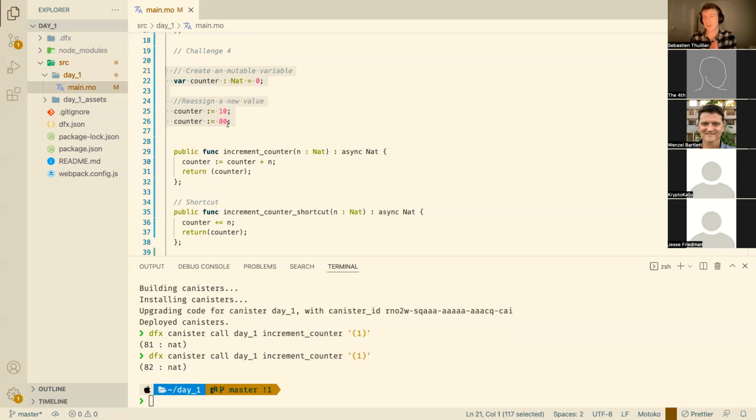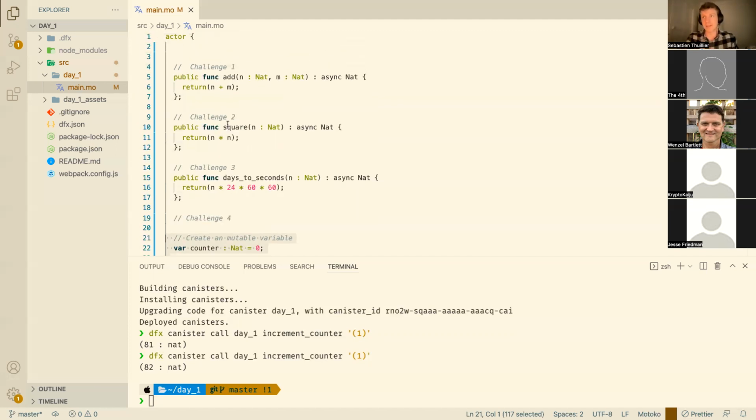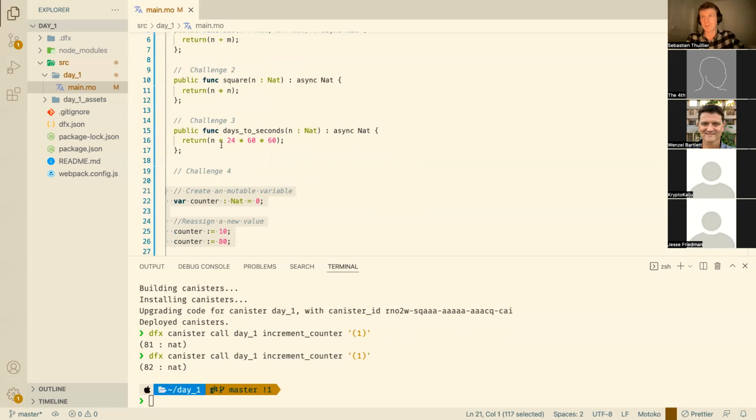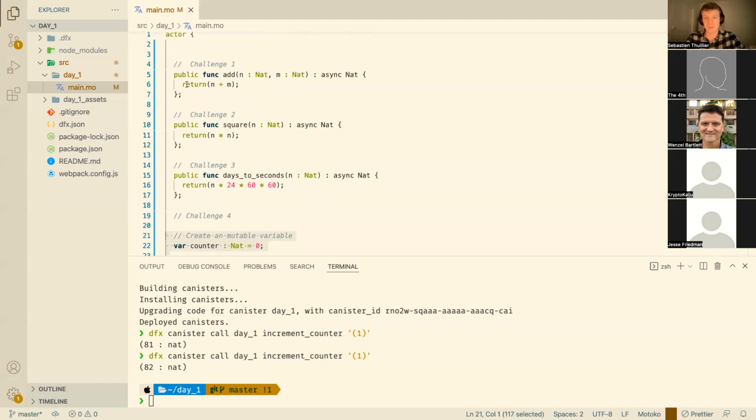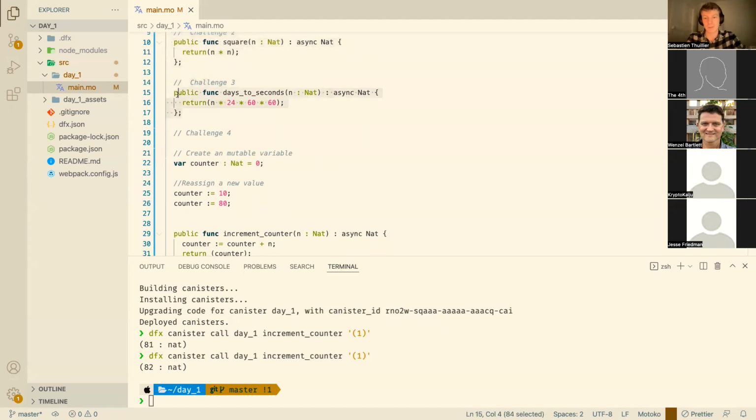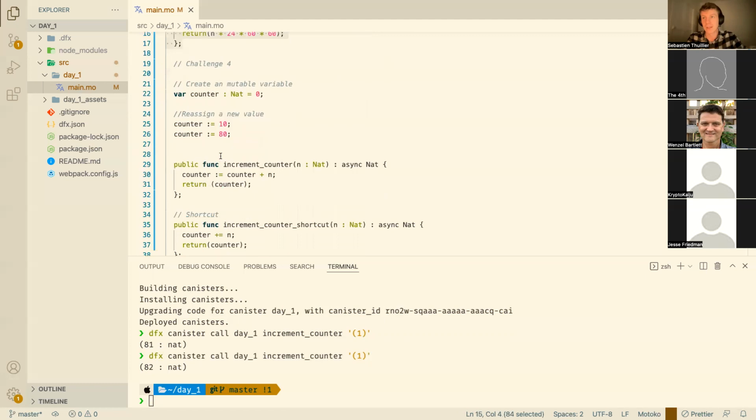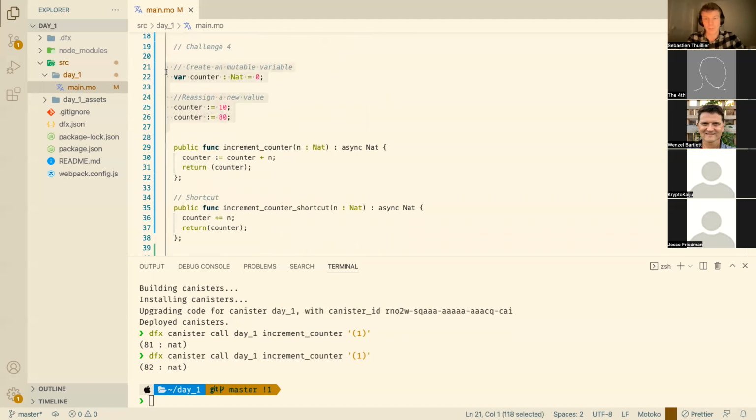So basically when the canister is deployed, it reads everything that is here, and it creates the interface for the function to be called later. And everything that is not in a function, so every variable declaration, basically that's all. There is a function declaration and variable declaration.